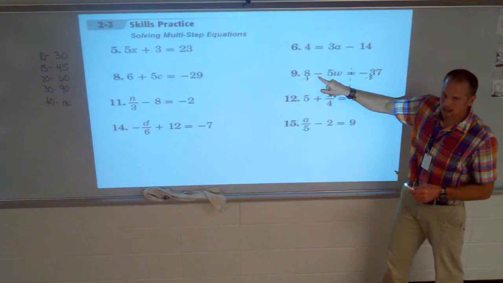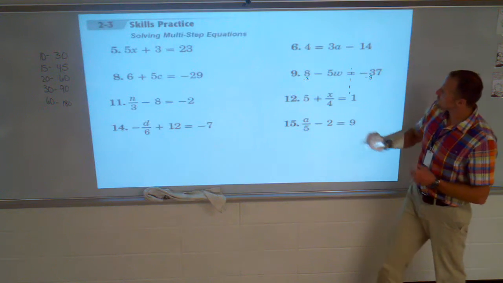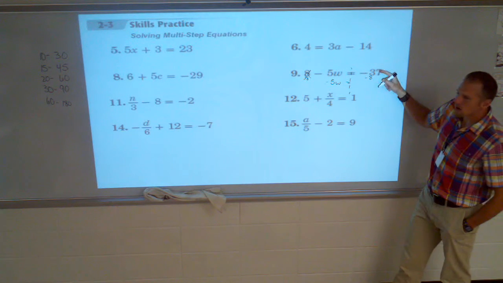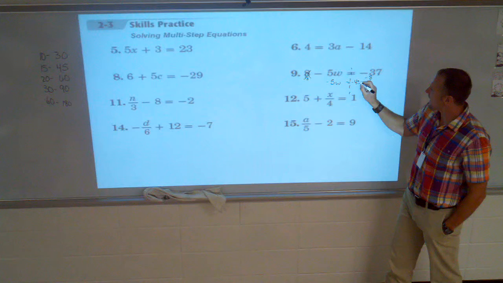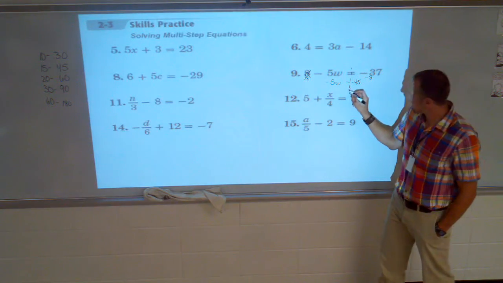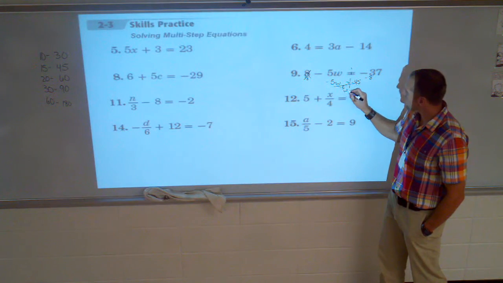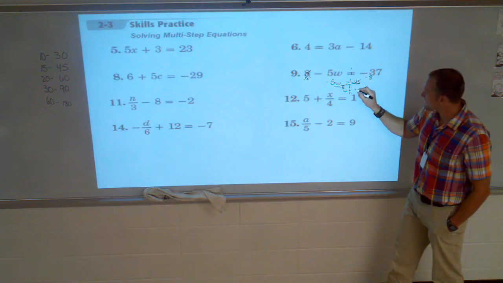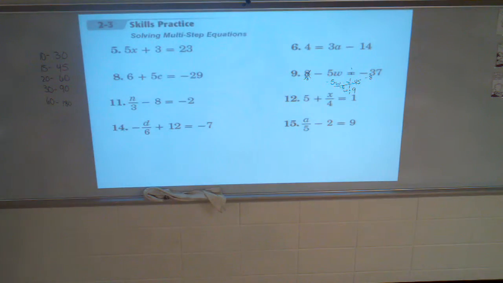Don't look at this sign that's after the 8, okay? Only look in front of the 8. That's a positive 8. So subtract 8 from both sides. Now I've got negative 5w equals, Carl, negative 37 minus 8? Negative 45. Michael Silliman, how do I get rid of this negative 5? Divide it. Very good. That's negative 5 times w. So divide by negative 5, w equals 2 negatives, positive 9. Very good. W equals 9.